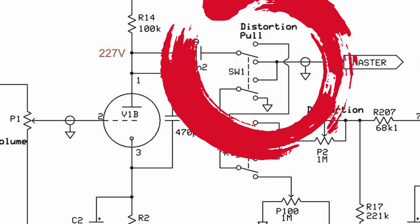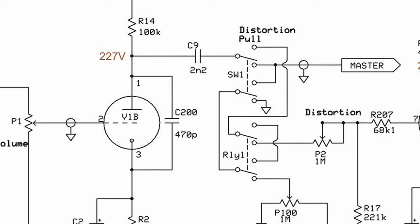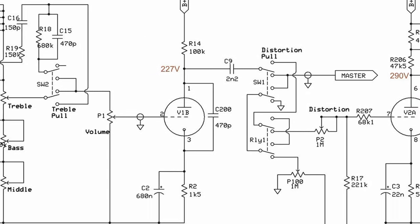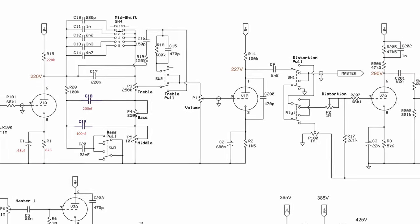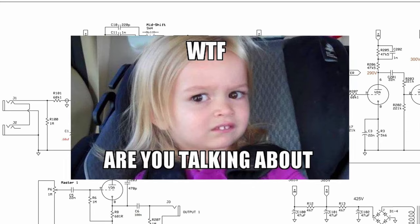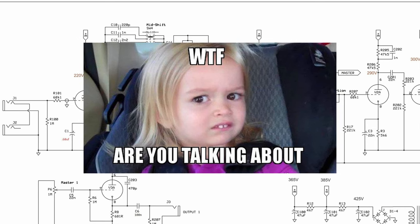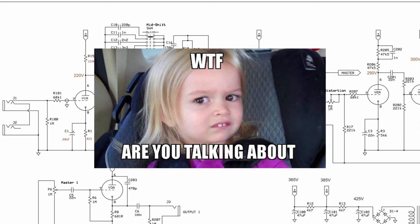Now we come to the distortion pull. Wait, one is what you might be thinking about this schematic. If you're a bit familiar with effect pedals and or schematics of amps, especially for amps with distortion, then you might have noticed by now that something is weird and the order is a bit wrong, and this schematic must be mistaken. And let me tell you, it's not. For all of you out there who have no idea what I'm talking about, I'll explain this to you real quick. Now, to confuse you even more, I'll show you a schematic of another tube amp I have laying around.